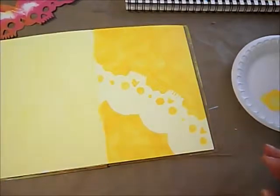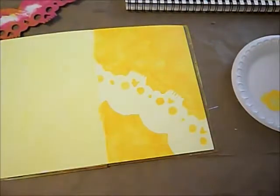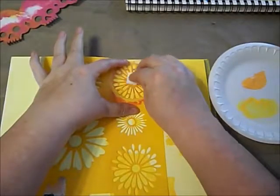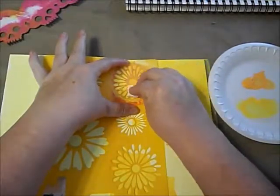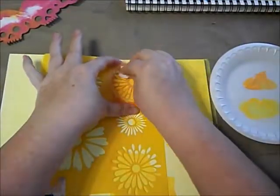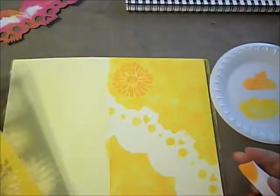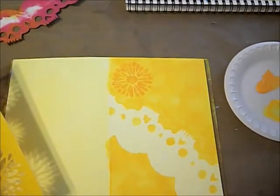So I'm going to let this set up, and then I'm going to stencil a couple of test marigolds to see if my next color is right. So now I'm going to stencil marigold and see if this third color works. I'm worried that there won't be enough contrast between these two colors for the marigolds to show up well. But that looks pretty good. So now I have my three colors and I can get to work on the canvas.